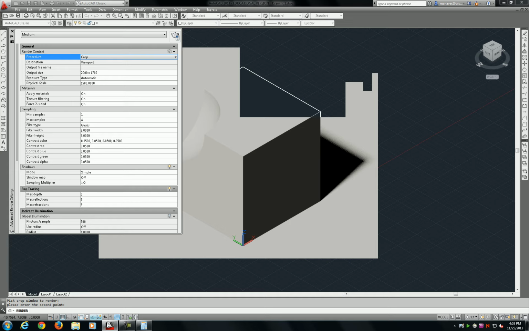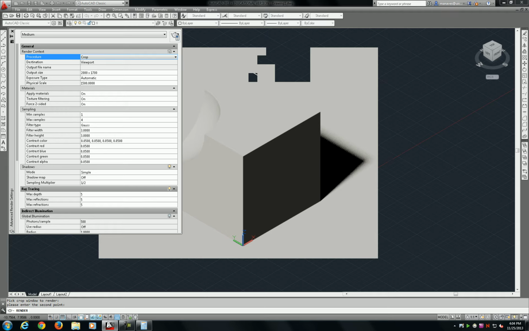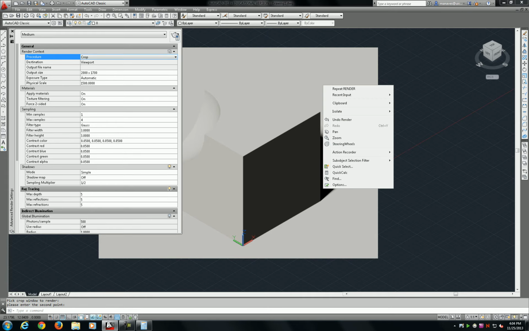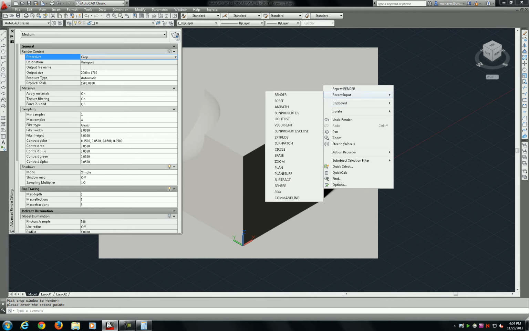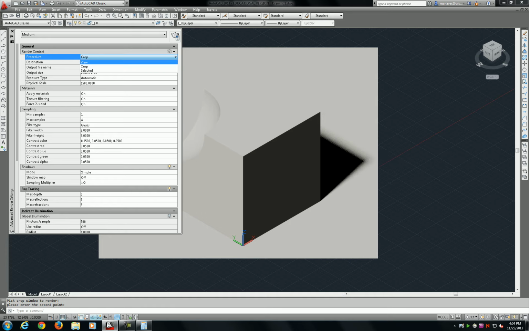Because destination is then always viewport. We can. Yeah, when it's cropped, we can only do it there. So you kind of have to do it.